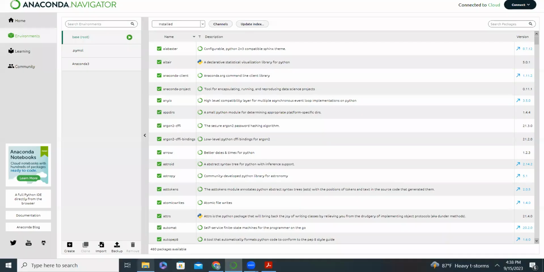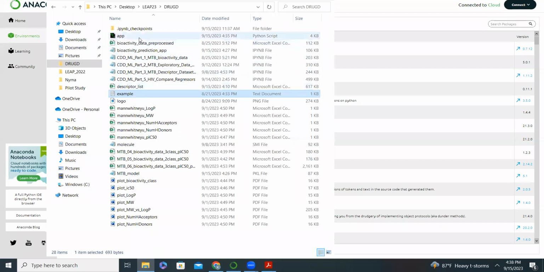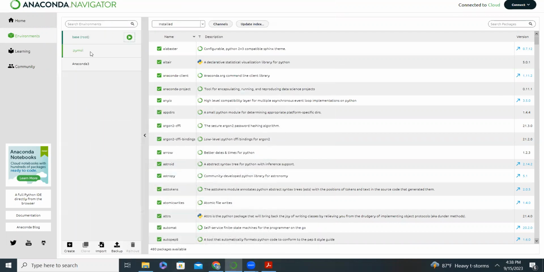If you look at this, the app is a Python file, not a Jupyter notebook. So what we need to do now is go to our Anaconda and open a terminal.